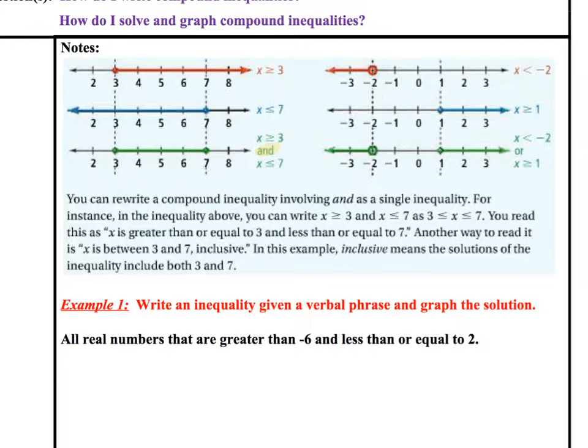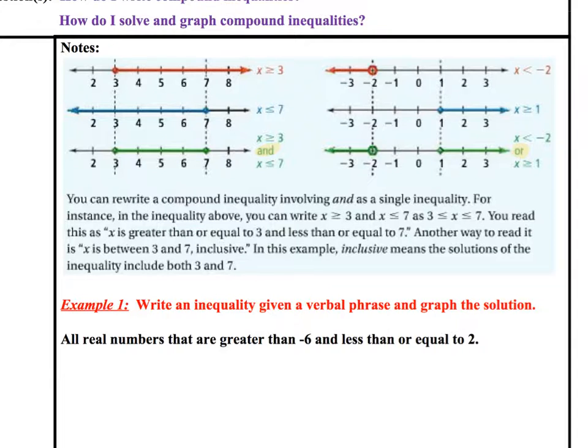Correct myself. Over here, do these ones overlap? No. So "or" inequalities do not overlap. You take those same two things and graph them on the same line. That's basically all you do. And you say "or". So if you see this word "or", you're going to have them separate on the number line. If you see "and", they should be overlapping.